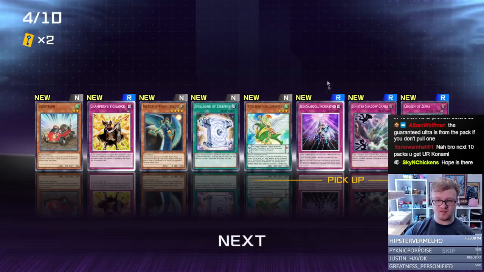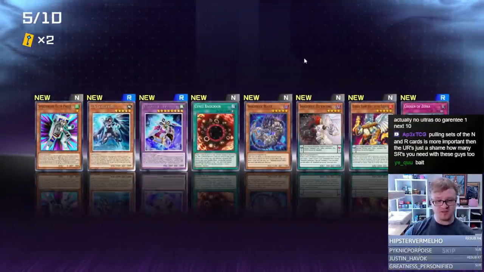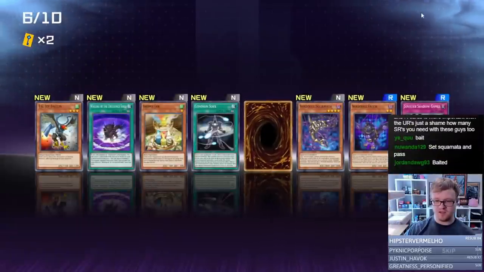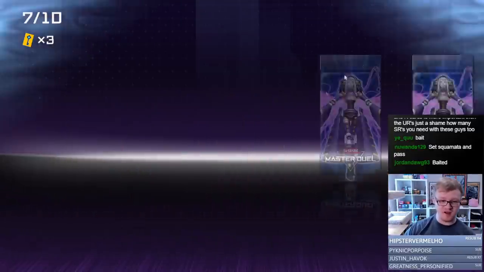Second copy of Shadow Games, a second copy of Rash. Two very good cards. This might be like kind of a control Shaddoll deck with no real win condition. Shaddoll Beast, not bad. The rest kind of sucks though. Falco is like a pretty big pickup here. Oh, Falco, nice. Zefra Providence, not bad. Another Squamata, our playset of Shadow Games, very good card.